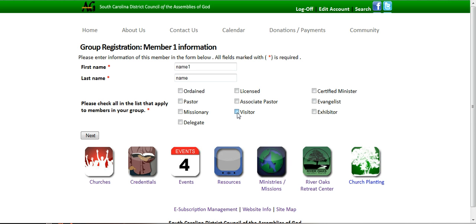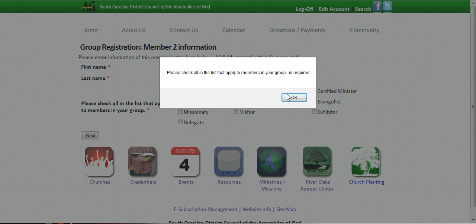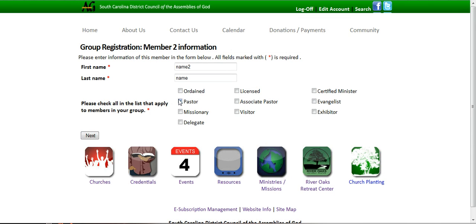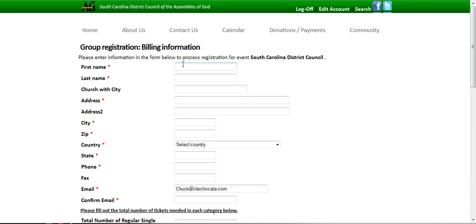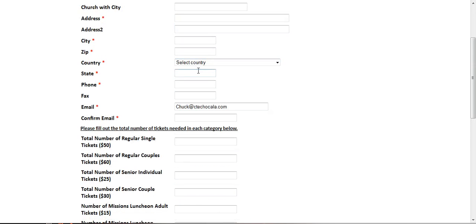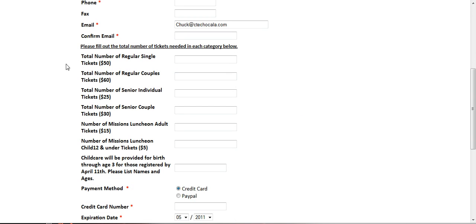And you can actually customize these to be however you want it to be. So it can match just about any form that you have in your church, which is also a huge benefit. And then you have your billing page, where you can also collect additional information about the group if it's a group. You can have different add-ons.